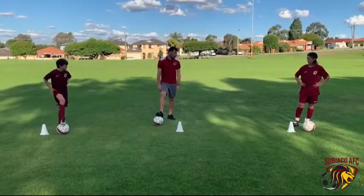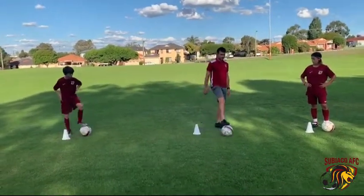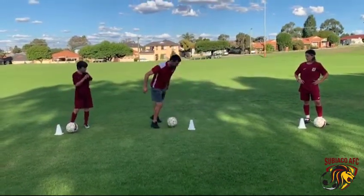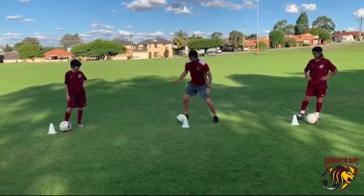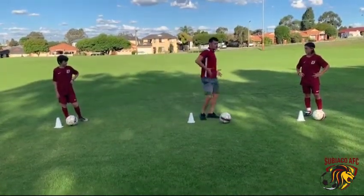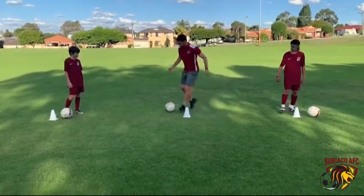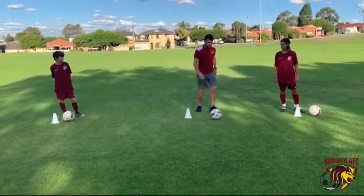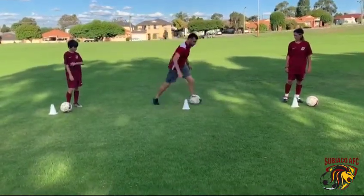So progression we can do on this one, it's a bit more dynamic, and we're gonna reduce to just one touch. So this time it's gonna be back, forward, back, forward, back, forward, back, forward. So why are we doing now 2 touches? Because of involving body shape. Before, we had a bit of luxury to move around with the ball and have an extra touch, but when the games come, we're not gonna have that much time, so we have to move ball and body together. Shape your body already the way you wanna go.